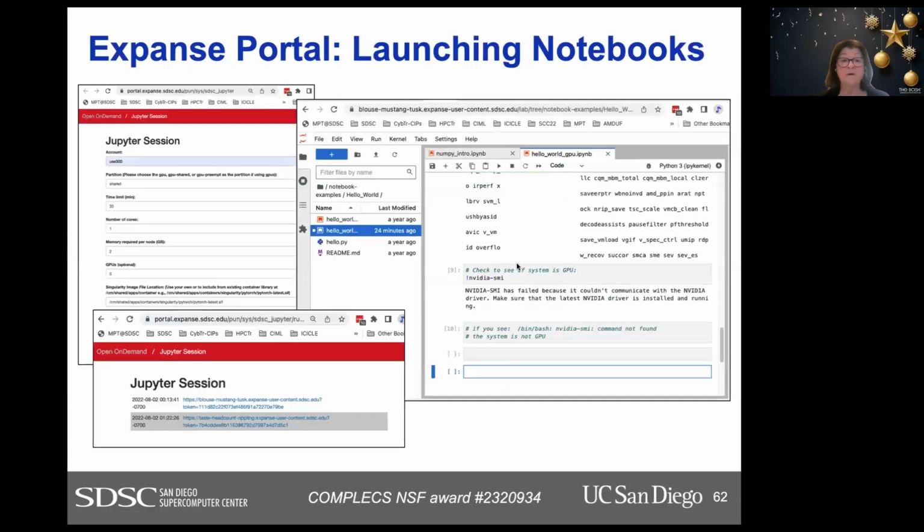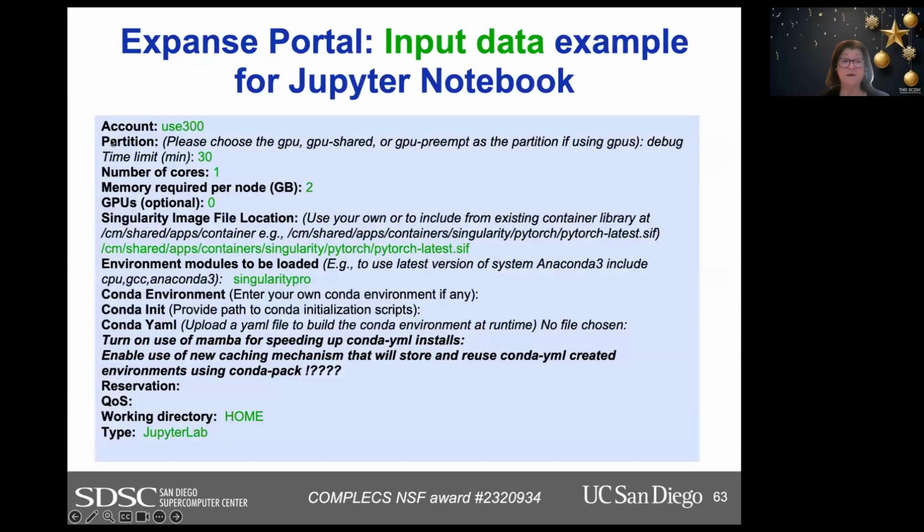Same thing for notebooks. There is a field for running a Jupyter session, and I've taken the liberty of setting up, again, an example. You can cut and paste right from this. You do want to use the right Singularity file. These are just what I'm recommending. They work for me as an example. You may need a different Singularity container, and you can take a look at what's in this CM Shared Apps directory, or interact with consult at sdsc.edu to see if there's a different container or you need a new container, or your container's not working.